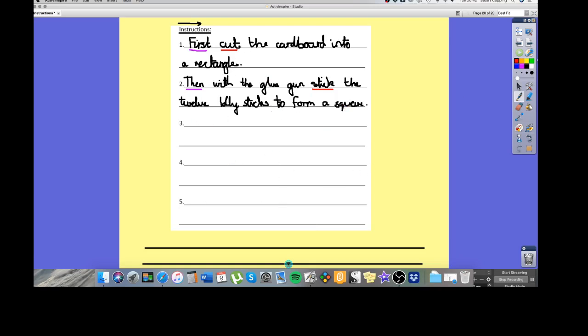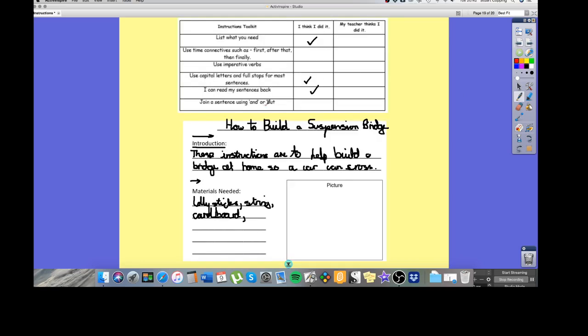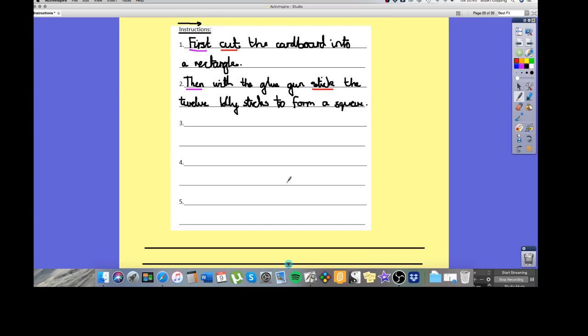I still have not included "and yet". I've done this one now. Oh, wrong colour. I've done this one. I have not used "and yet". So I've got to find a way of fitting it in somewhere. And you're going to go through all the instructions. You're then going to leave a line when you finish the instructions, and you're going to put your extra tip.